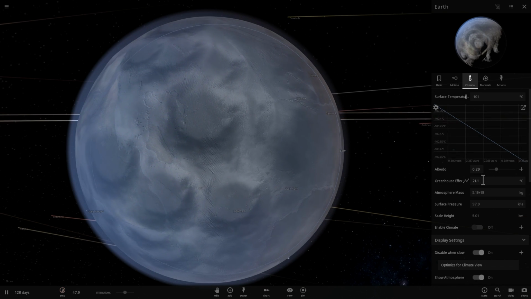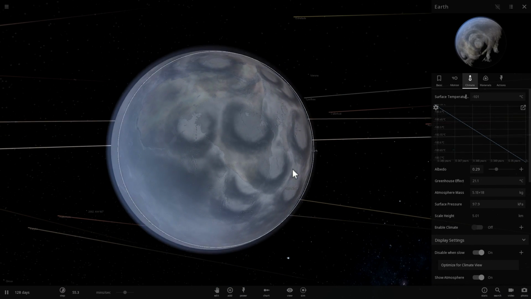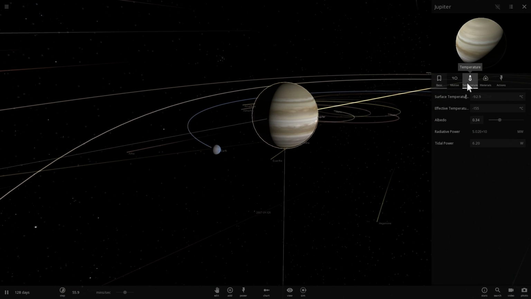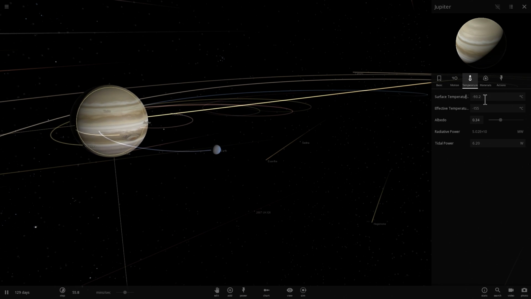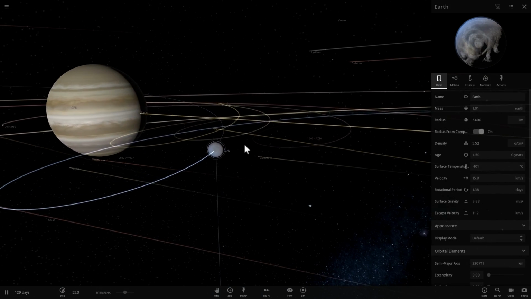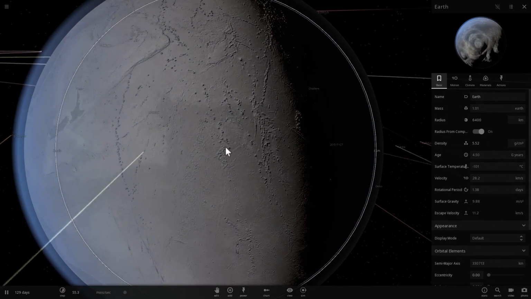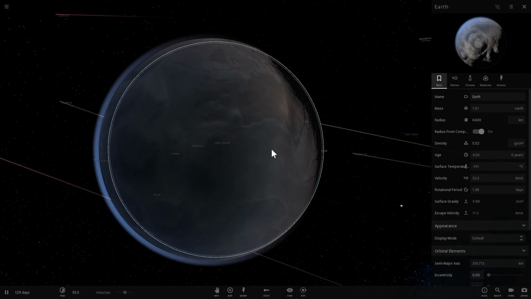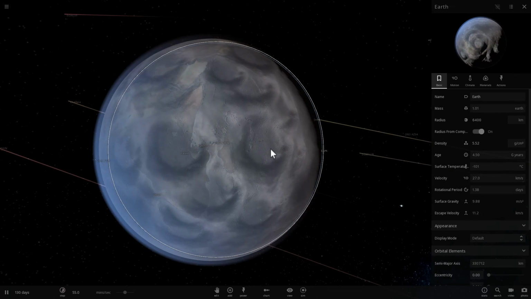The greenhouse effect is only 21 degrees Celsius, and in this location, it's very likely that Earth is going to be very, very similar in temperature to Jupiter, which actually has a temperature of... Okay, well, the temperature here is minus 93 degrees Celsius, but it's probably going to be closer to like minus 130 due to the location in space around the sun. So it's probably going to become a frozen land. It's probably going to be uninhabited and at least difficult to survive on for most creatures, because the temperatures here would be similar to the coldest temperatures on Earth right now.